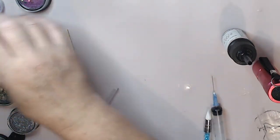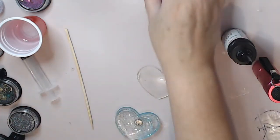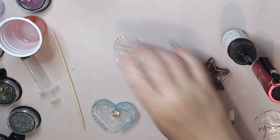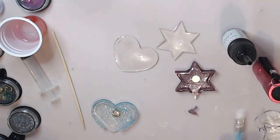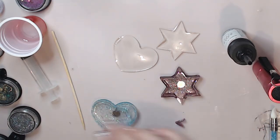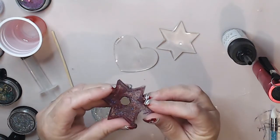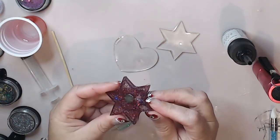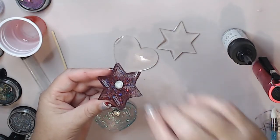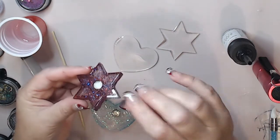And now on to the last ones, which take a little bit more. So, hang on, seal that up. The heart and the star. The heart. Okay, what I need to do is I fill it and then I put the seal on the top and then I can put the oil inside there and then I put that in, and that is the mucky bit, mucking around with that bit. But that's way in. That goes on there.